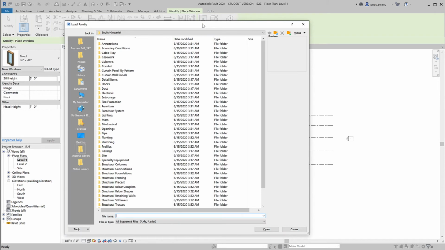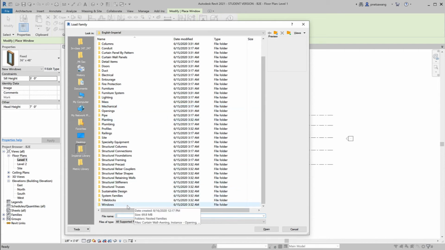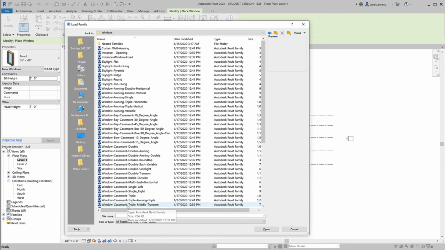Since we are looking for window families, I'm going to scroll all the way down and open up Windows folder. The first one that I'm looking for is Window Casement Single Left. I'm going to try to load them all in one shot. So I'm going to scroll down, and the next one that I'm looking for is Window Sliding Double.